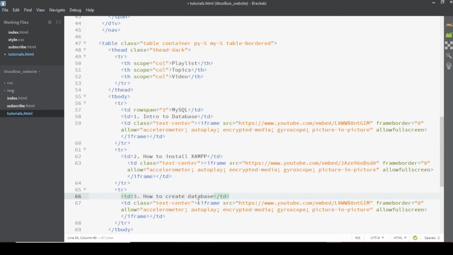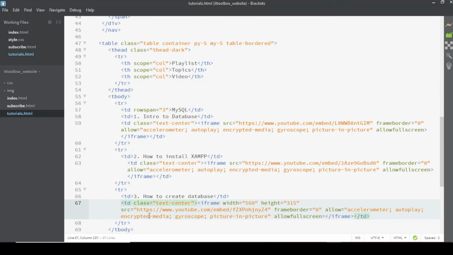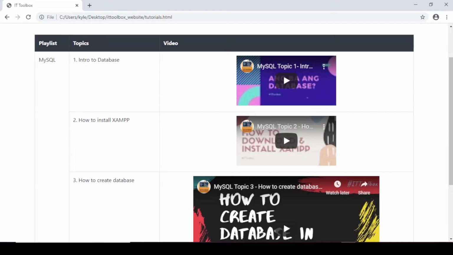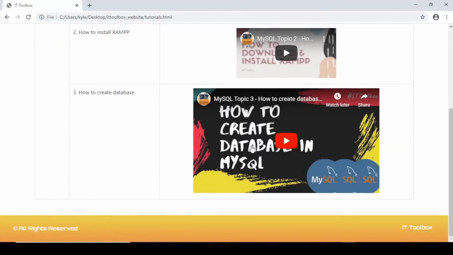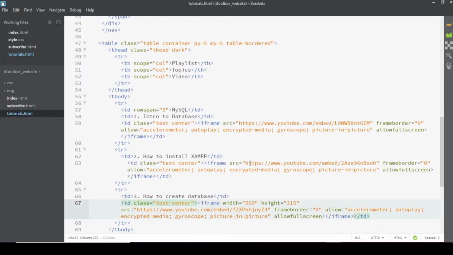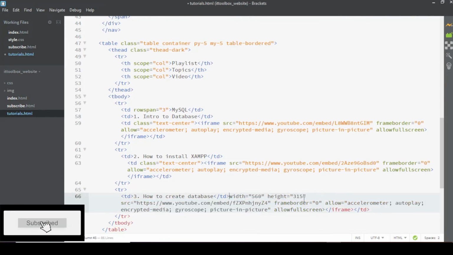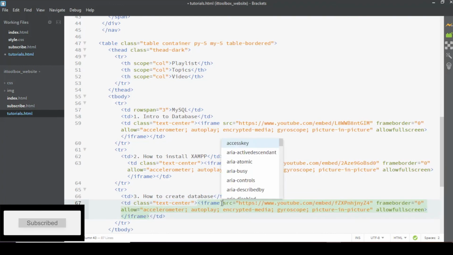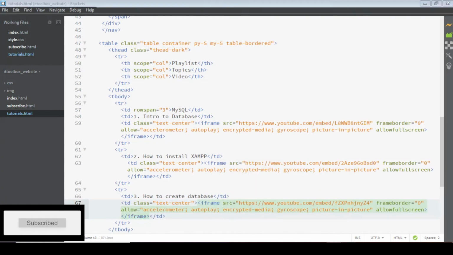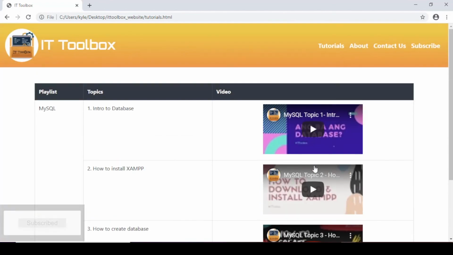Then paste it here. Control save and preview. Oops, we forgot to remove the width and height property. Remove this one. Okay, so let's save and preview. So now we have three embedded videos.